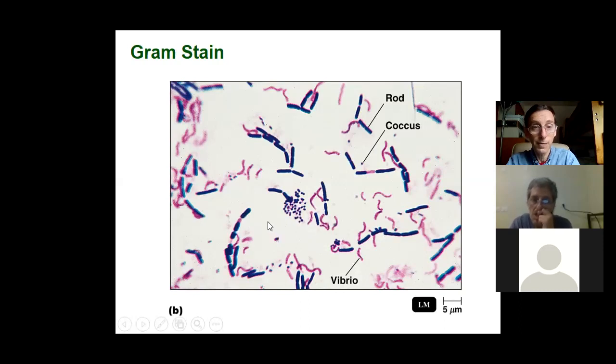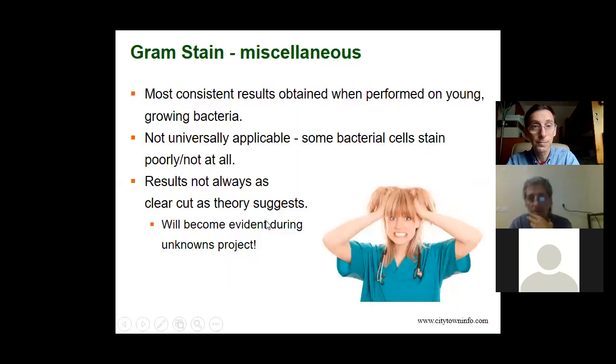All right, any questions about the gram stain? Now, with that stated, let me state that there are some problems with the gram stain. You get the most consistent results, and really the only reliable results, when you're using the gram stain on freshly grown young bacteria cells. So if your cells are more than 2 days old, then you should not do the gram stain because the gram stain may not work.